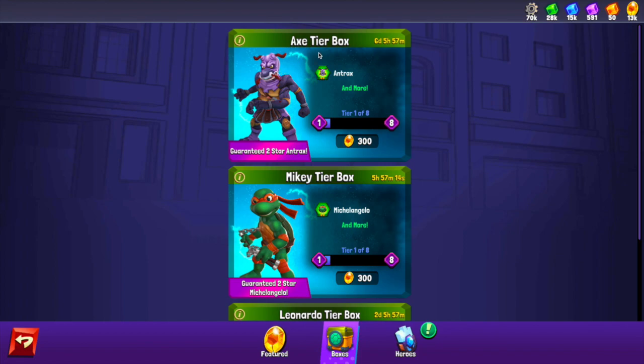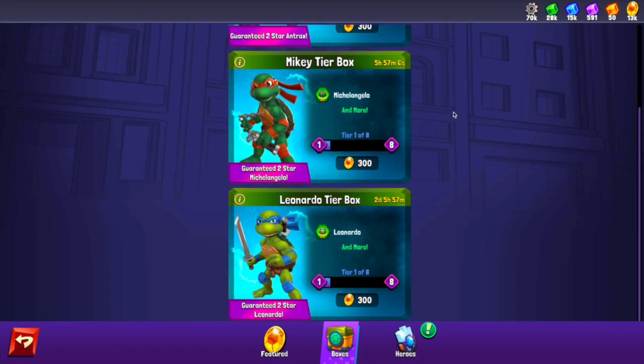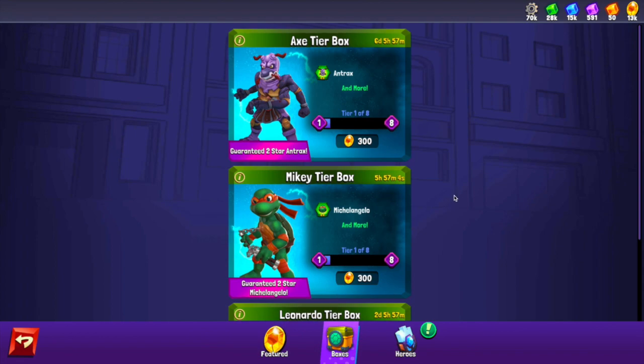This Axe tier box, you get a 2-star Antrax. If you buy all the way up to the 4-star character, it's a 3-star Genghis and then a 4-star Krang. Krang was great in season 1, but now, not so much. I'm not sure about it. Okay, so devs, please give us the other boxes back. That's my gripe for the boxes. Just wanted to show you some of that.